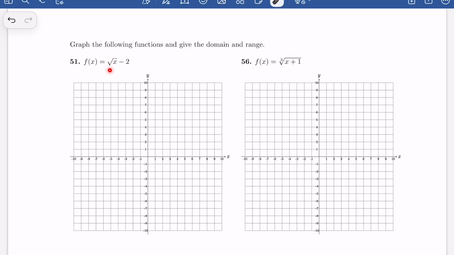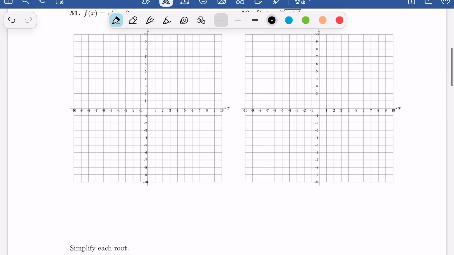Now remember, we can never take the square root of a negative number. So this tells me the smallest value that I can plug into this x here is going to be 0. We can take the square root of 0. So our domain is going to be from 0 all the way up to infinity, as long as this number is not negative. In other words, the domain is going to be all real numbers such that x is greater than or equal to 0. And in interval notation, that's going to look like this here. We're going to have a bracket at 0 since we're including that value all the way up to infinity, and then close it with a parenthesis. So this means our smallest possible value that we can plug into this function would be 0.